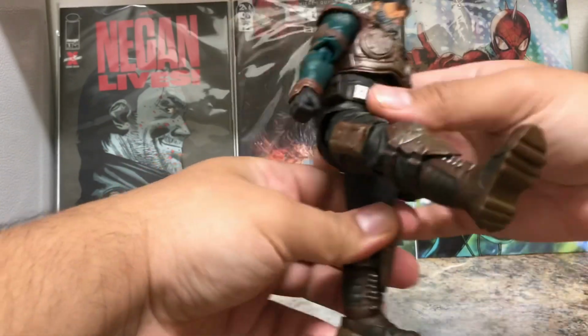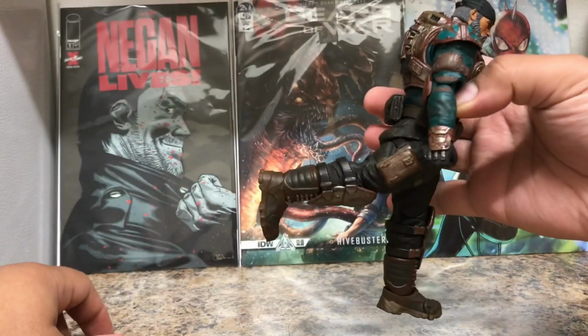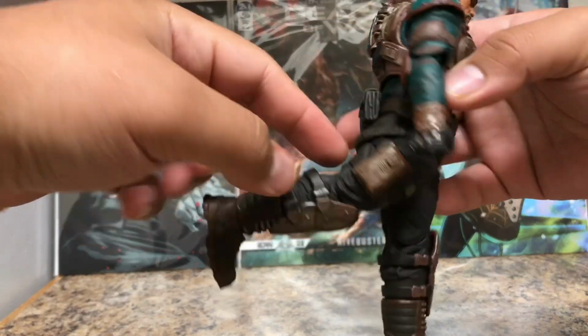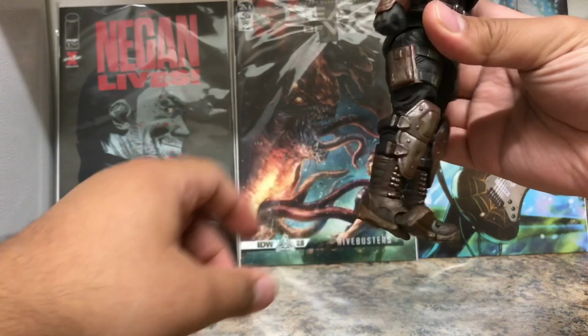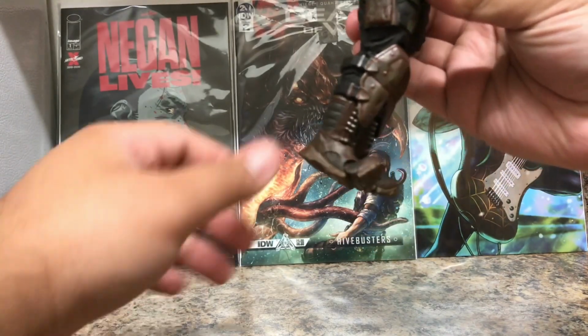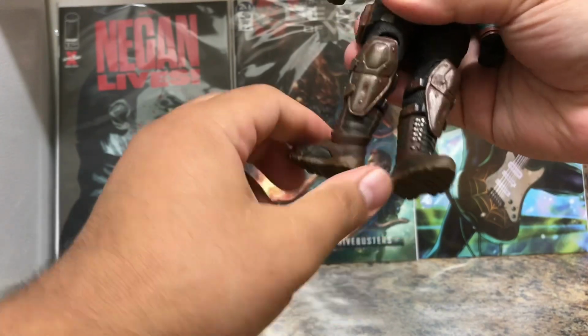But yeah, I love the weapons. The Frag Grenade was probably my favorite one. It's just really cool. And for those of you guys that own the old school NECA Frag Grenade, it is not as stiff. It actually has somewhat of articulation at the middle point, where the chain is supposed to be at. So that was really cool.